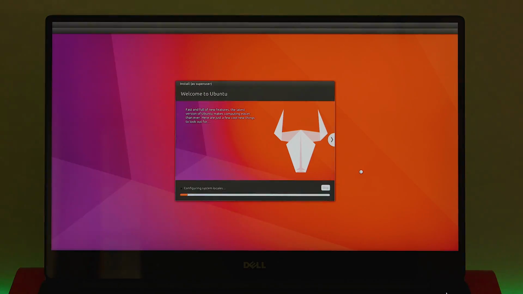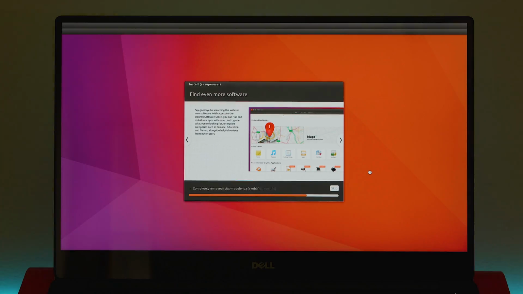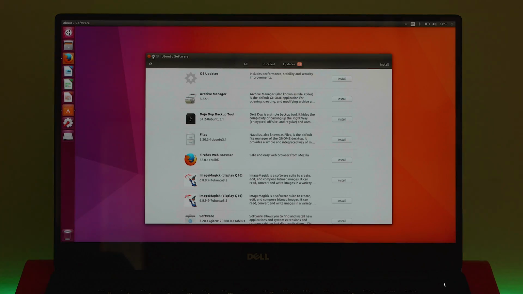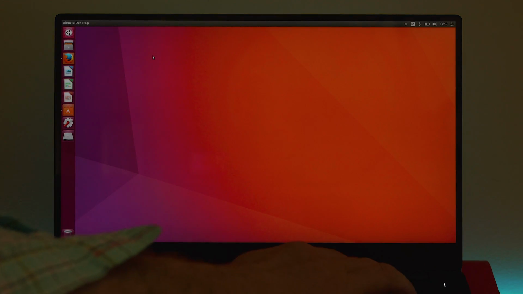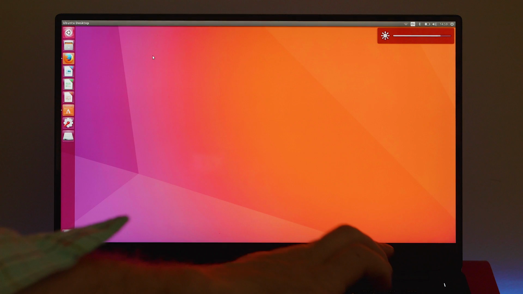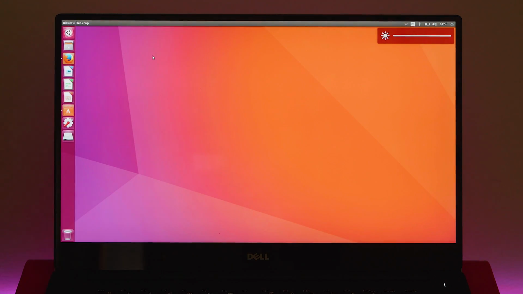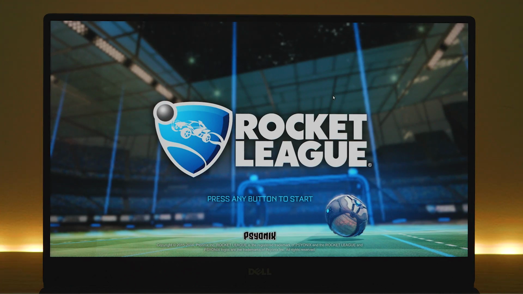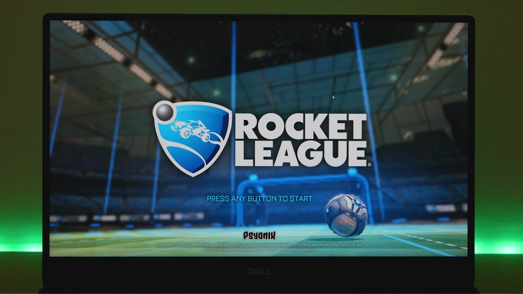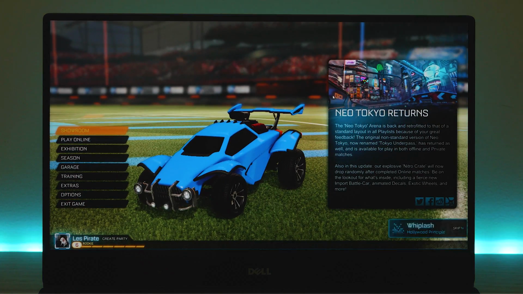But all I can tell you is everything works, like the trackpad, all the keyboard shortcuts for brightness and volume and all that sort of stuff, the wireless, the Bluetooth, the display looks good. The fingerprint scanner, no, that wasn't working. Everything works fast and fluid, the apps open fast. You can download and install apps. All the updates on Ubuntu work. Overall, it just works nice, fast, fluid. Works like just any operating system would.